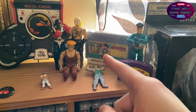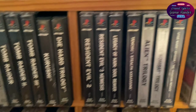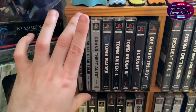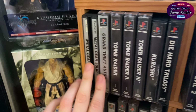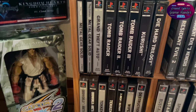Oh, and that's from the Super Famicom as well, a Dragon Ball game. That isn't what I paid, $15.20. I paid like £3.60 or something for it, just for display. And then some games. So for the PS1, I got this for free in actual fact in a pickup. Somebody was just getting rid of loads of stuff and just said, oh, there's actually a game here as well, and it has both discs, so I was happy with that.